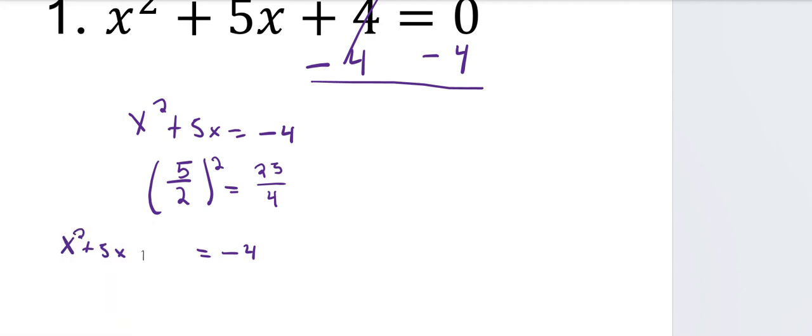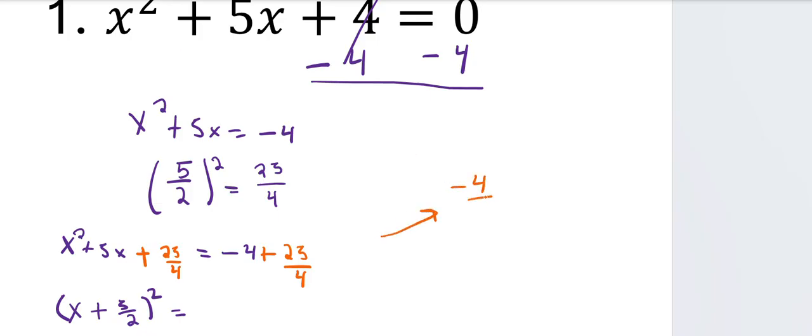Okay, so this is going to be plus 25 over 4 plus 25 over 4. Then the next step says the left side becomes a perfect square trinomial. So we can go ahead and factor that. Because this is a perfect square trinomial, we know that the square root of x squared is going to be x. We always take the first sign, and then the square root of 25 over 4 will be 5 over 2. This equals. Now, on the left side, you have some basic math that we need to do.